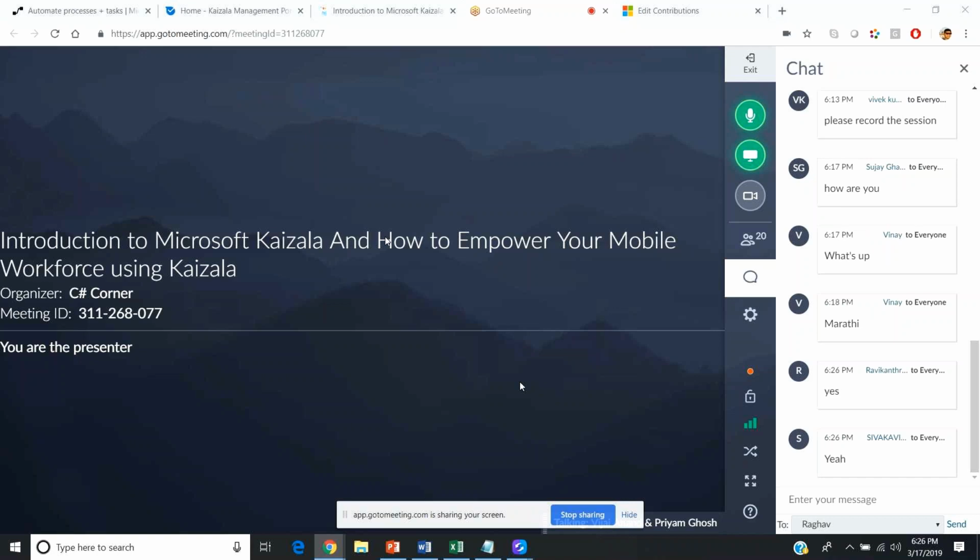Thank you, Vignesh, for providing the information about what Microsoft Kaizala is. Like Vignesh mentioned, there are two things. One is a mobile app. You can just go to the Play Store and install it. It is Microsoft Kaizala. And for login purposes, you just need a mobile number alone. You don't need any other things here. You just need a valid mobile number, using which you will get a code and you can register yourself. That is the only thing required to use Kaizala.